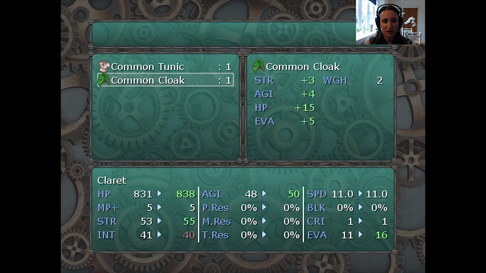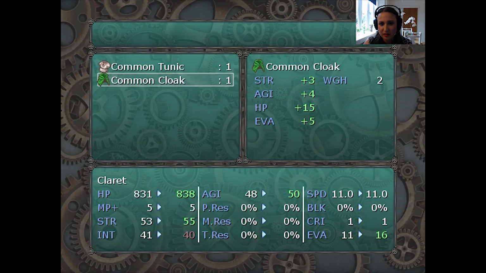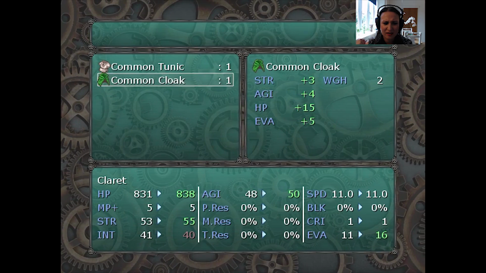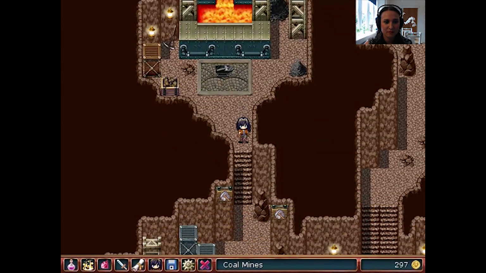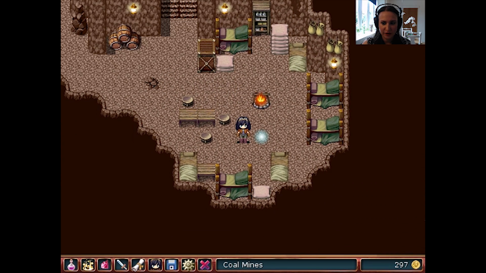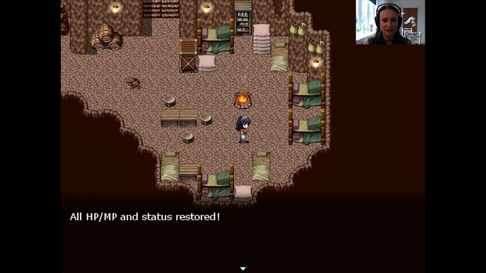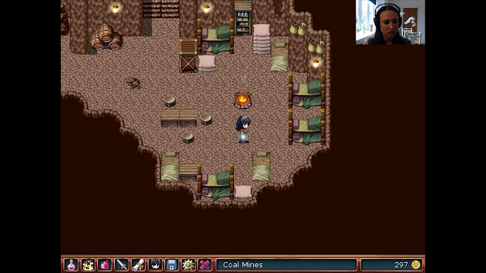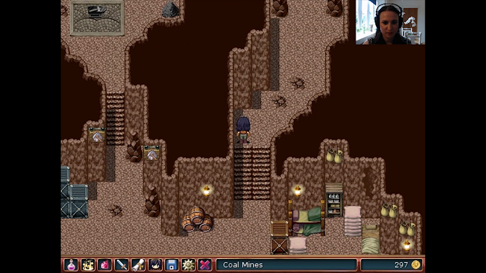Okay. I'll just do common cloak. Is that what I made? Probably. Okay, let's move on. I don't have any more iron ore. Oh, more XP. That's nice. All HP, MP, and status restored. Okay, it wasn't XP. Never mind.